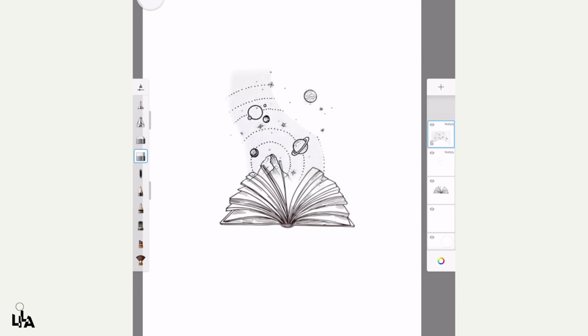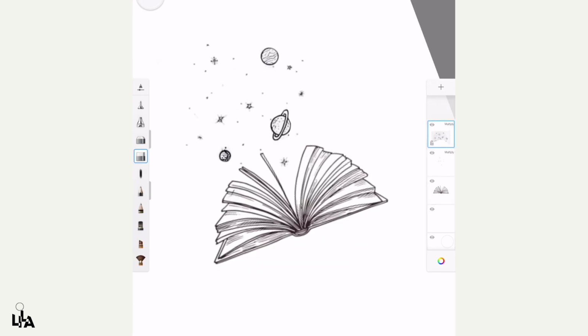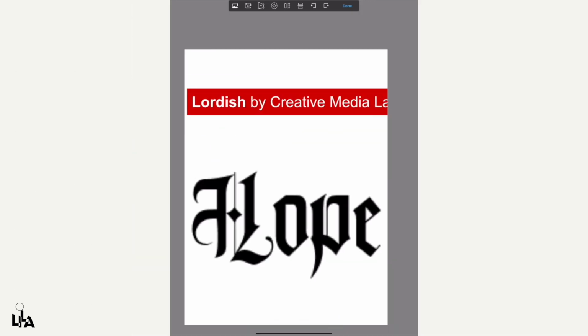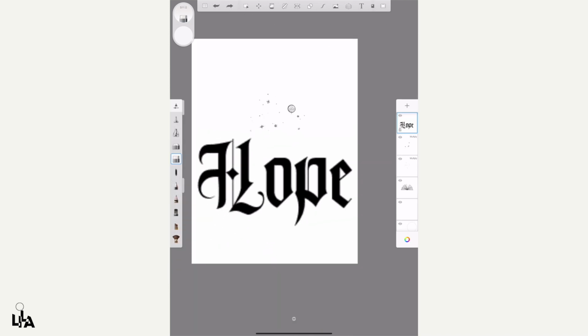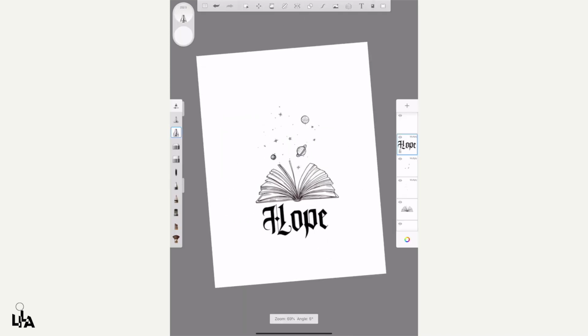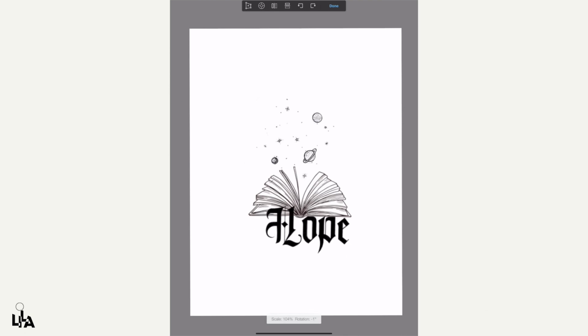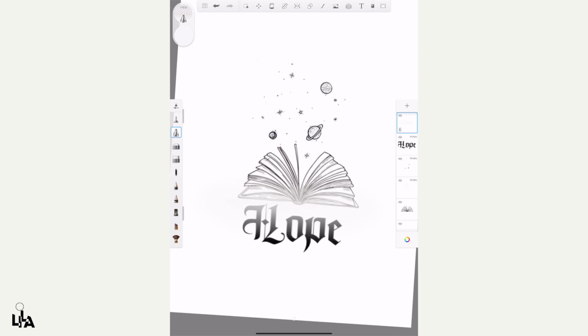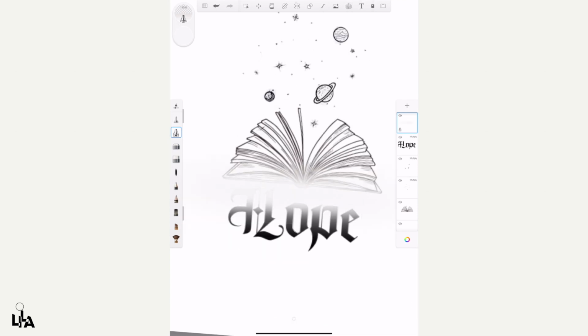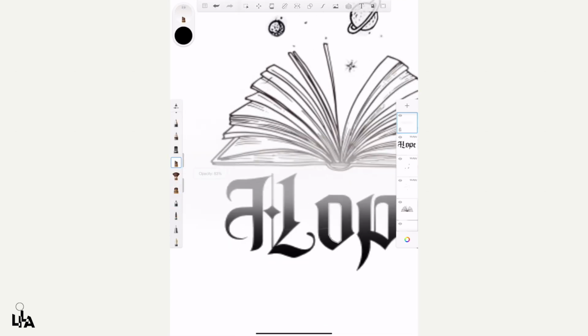This would be based on the size of every element in the tattoo design today. The main subject of my today's design is the font and the book, so creating a balance among these two is my focus for now. So as per my client's requirement, I'm making minor changes to the font. I would be adding gradients to this font while tattooing, so I'm rendering it into an outline format.